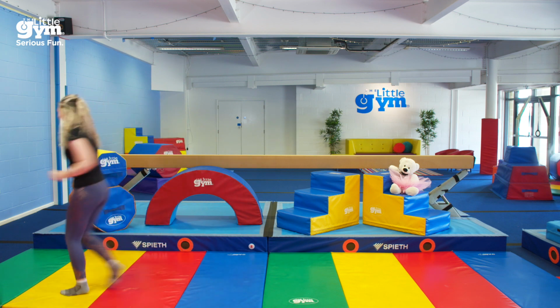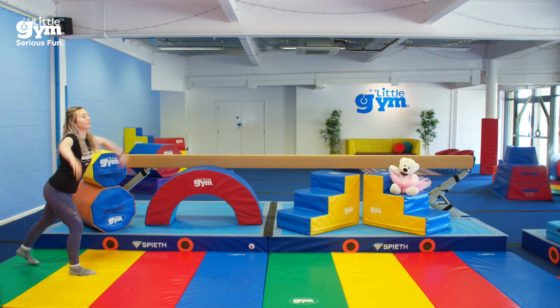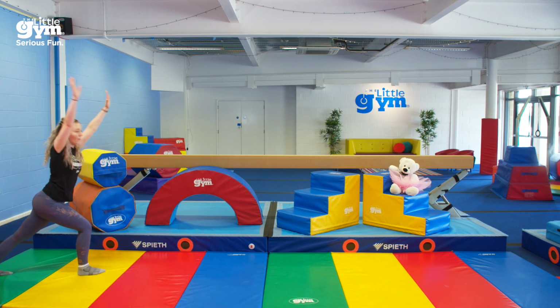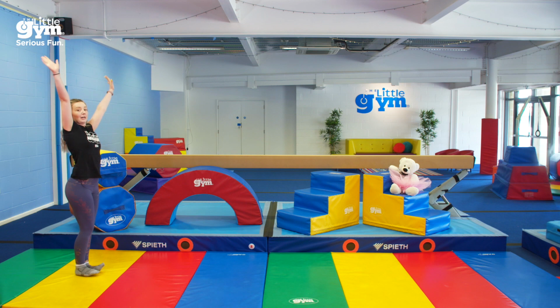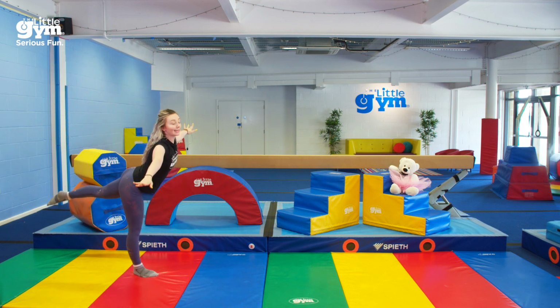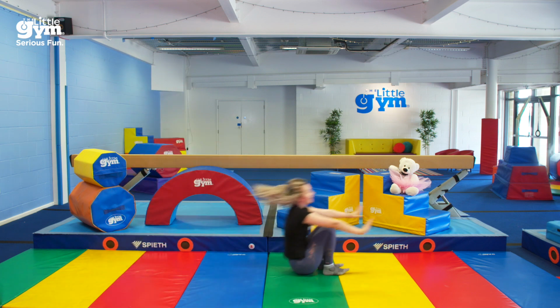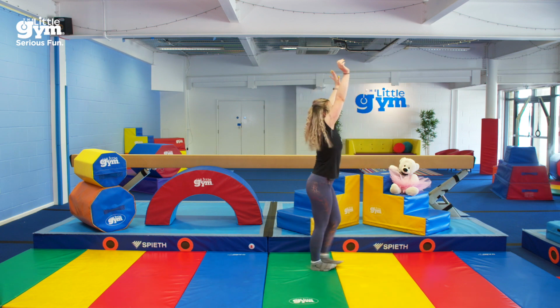Come on, let's go. Ready? Let's start in our lunge. Handstand. Feet together, jump turn. Ta-da! Arabesque, nice pointy toes and straight legs. Come back together. Forward roll. Stand up tall. Spin.